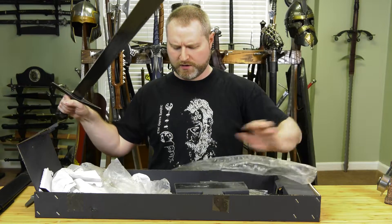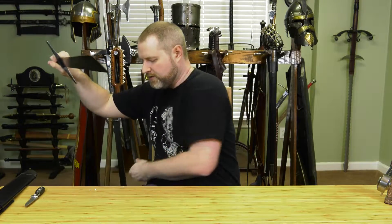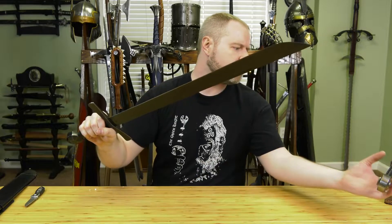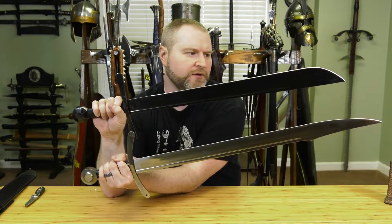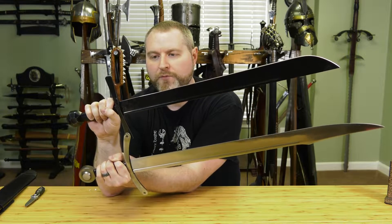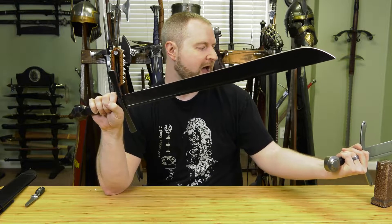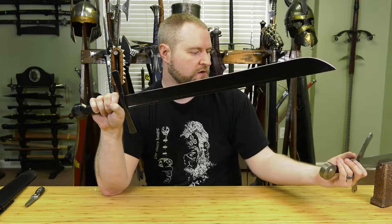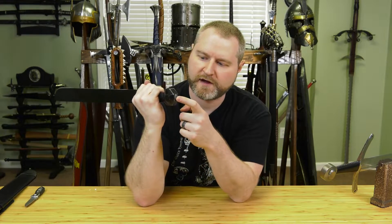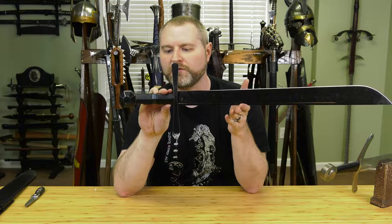Let's see if we can get this off — and there we go. It takes a while to unbox things when they have it nice and packaged like this. It's got a nice layer of oil on it. Here it is — this is their version of the Falchion. When you compare it to the existing version, you can see it's a very different blade profile. It's much shorter, it doesn't have the back edge, and it almost looks more like a machete. A lot more basic in design, both in the crossguard and the blade. The big difference is in how they are constructed: the old one has a threaded pommel, while this one is in fact a peened pommel — a fairly basic peen. The leather wrapping is maybe a little bit nicer on this one, with a little inlay.